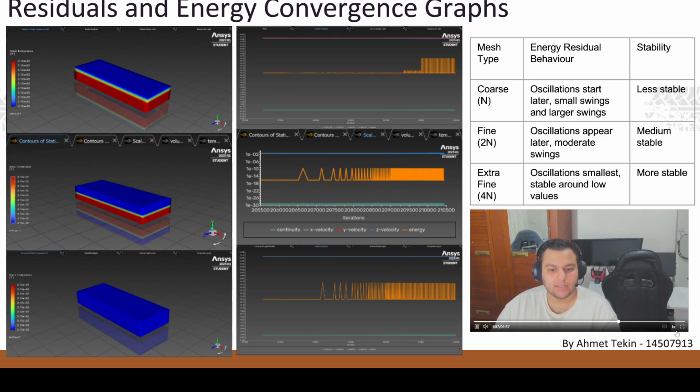For my select temperature visuals, I've done the three for my N, 2N, and 4N. As can be seen, my N mesh has burned more significantly as opposed to my 2N, which has burned after the same number of iterations. Unfortunately, for my last one, I somehow didn't get any burning, which was probably a fault, but it would have been a smaller burning phase as well. It would have been much less.